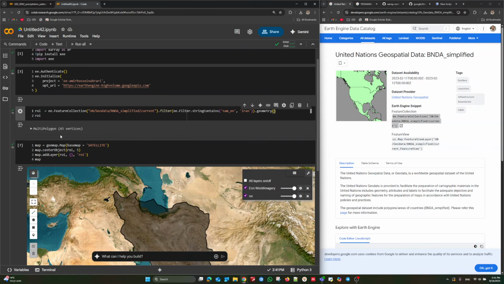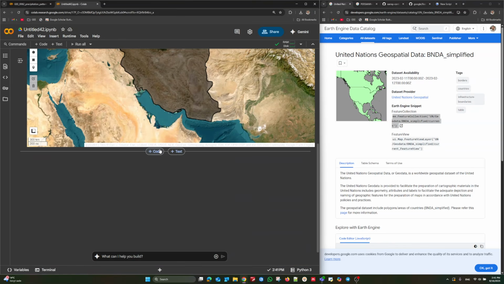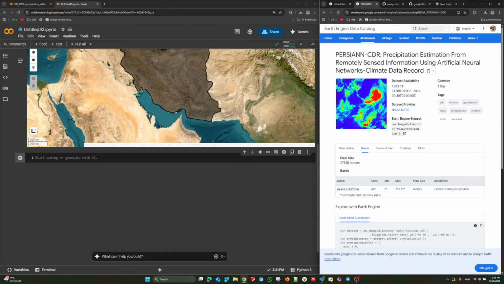This is a very important thing because we want to filter spatially the data based on the region defined by this polygon. So in the next step, we need to bring the precipitation data.